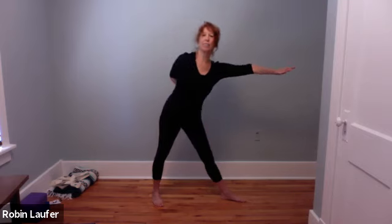So separating your feet fairly wide, okay? Let's lift up the right foot and just turn it out. And the left goes 45 degrees. So I'm trying to keep my torso facing as front as possible. Okay, so take your left hand around like this to really open up your chest, and this hand's going to reach. So we're coming into a triangle.